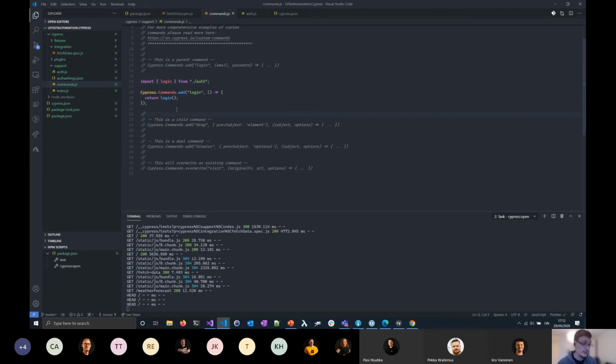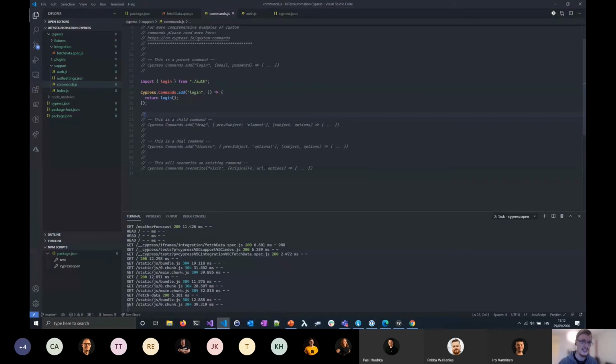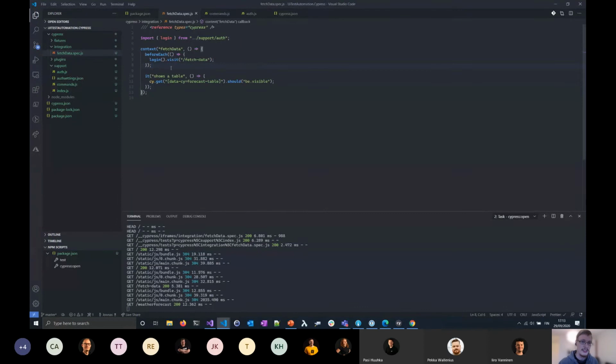We do have to return the result to allow for proper chaining, I think. Not totally sure of that. Cypress seems to do some fancy things with the chains. But anyway, what that makes possible is that we can use cy.login instead of that module. So now we can remove that reference entirely. So we just tell Cypress, please log in, then go to this page, and then run the test.